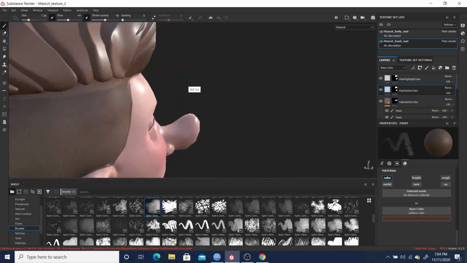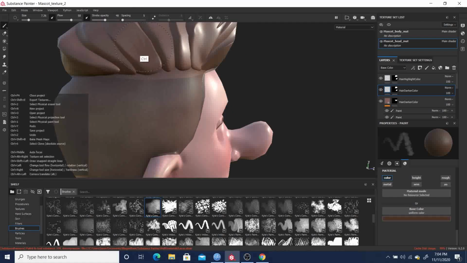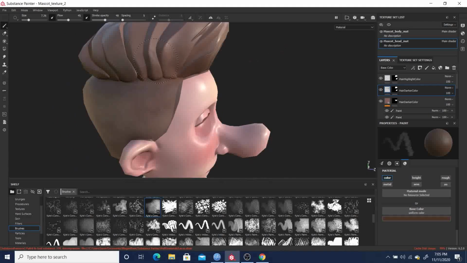I'm just rotating around here, and I'm affecting my flow, just taking a look. So holding down Control, and if you drag to the right or left with the left mouse button or with a pen, and then up and down rotates, that's the way I want to go. So just painting towards that direction. I'm thinking like the direction the hair is growing from.